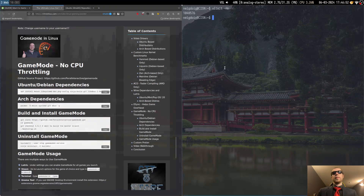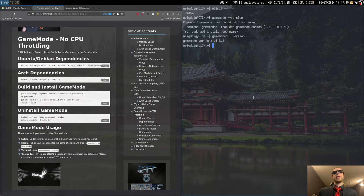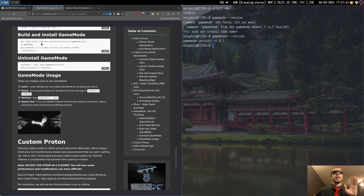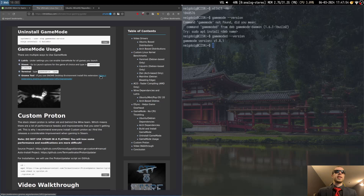Next is the gamemode daemon. I do not have the gamemode daemon at the latest version — I'm on version 1.8.1. I actually did get it from the GitHub repository that Feral Interactive has and built it myself. If you want to grab gamemode, you could install the package but it'll be version 1.6.1, so I would not recommend that specific build. You'll want to grab it from the Feral Interactive guys for the latest version. If you're unable to do that, follow the documentation on how to get gamemode and follow the dependencies. If you're on GNOME, you could even install a GNOME extension for it, though it doesn't work on 100% of Steam games.